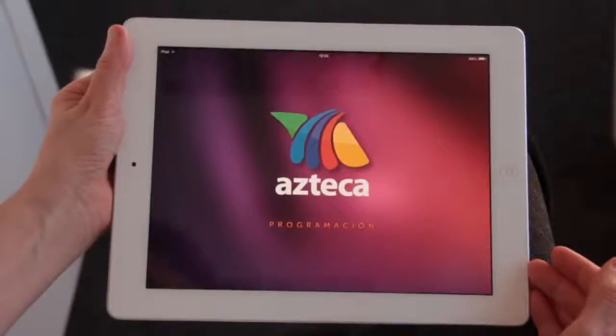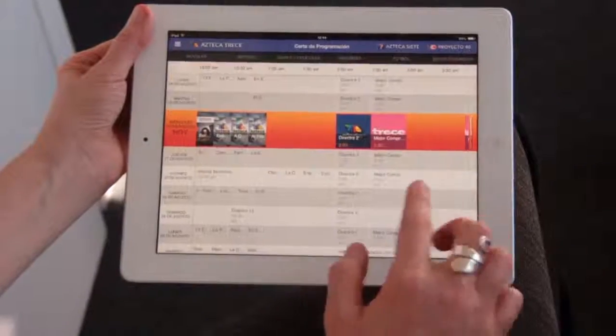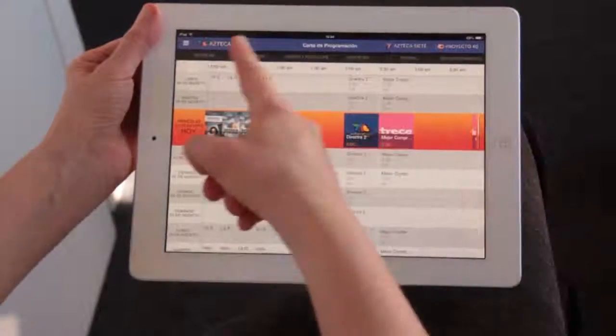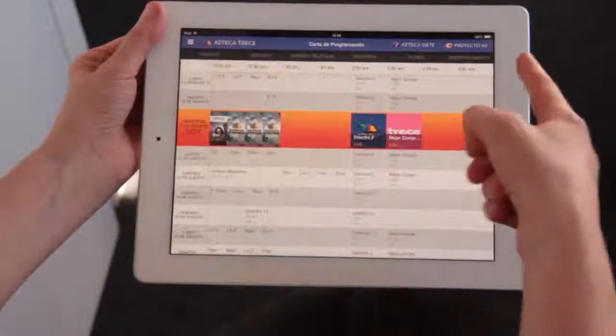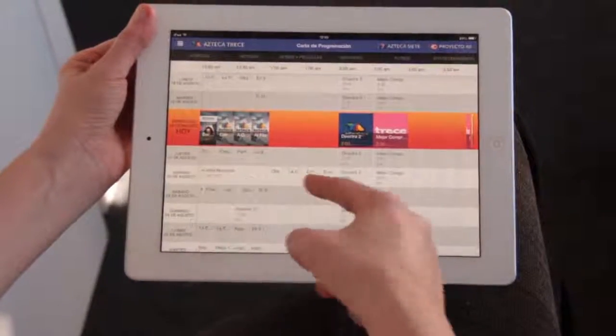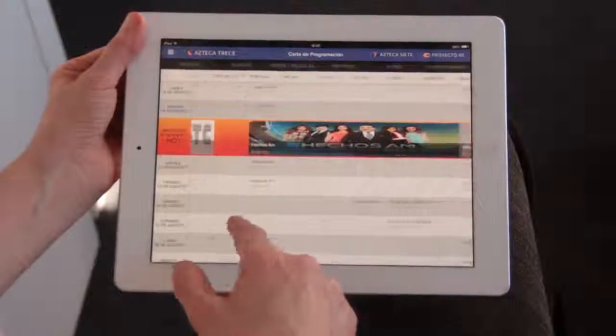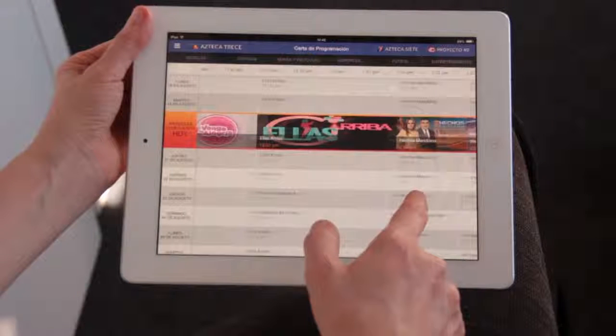And now let's see the application for the Mexican TV channel, TV Azteca. Specifically, we are in the presence of a table with the program scheduled. It shows information in 2 dimensions with horizontal and vertical scroll.